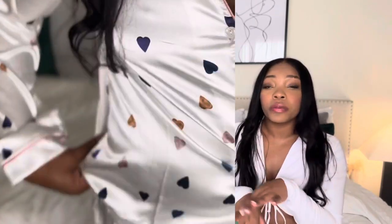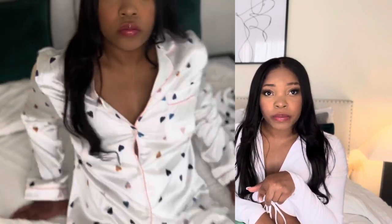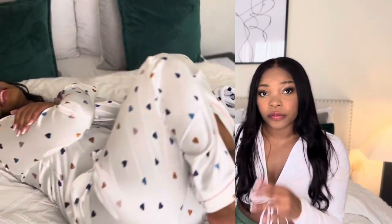The next set is this silk — well, satin set with the hearts. Oh my gosh, I absolutely love this. The pants are long. I normally don't like to get pants sets for pajamas because the pants end up being too short. I like them to go past my heels — I like them to drag on the ground. I hate high waters and I hate when they feel like they're not long enough. These are just perfect. I'll definitely be buying more pants sets from Shein now that I know how they fit. I'm five-five with long legs and I need something that's going to be longer than my actual legs.